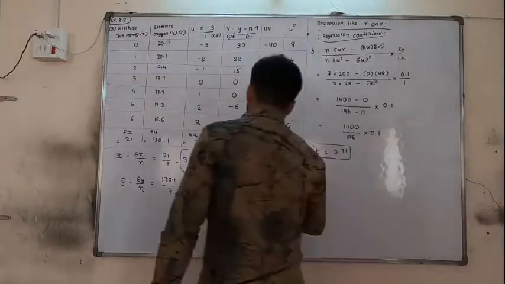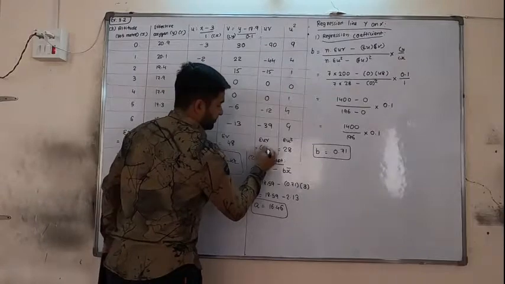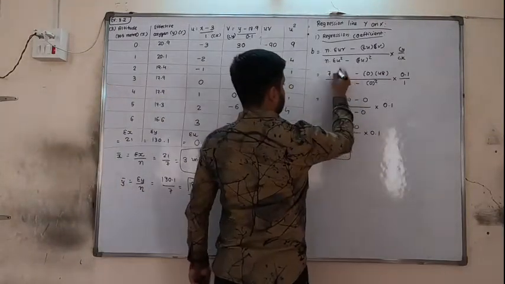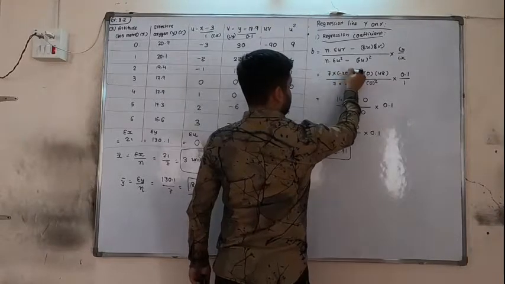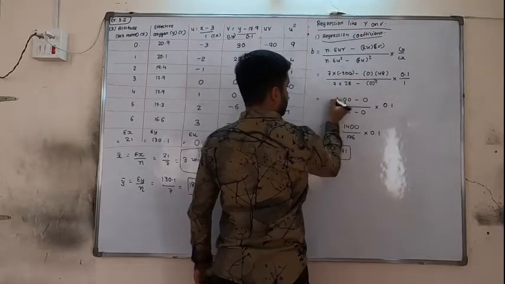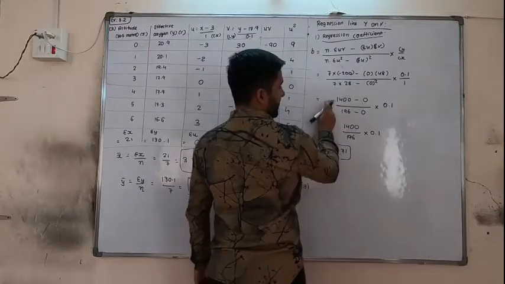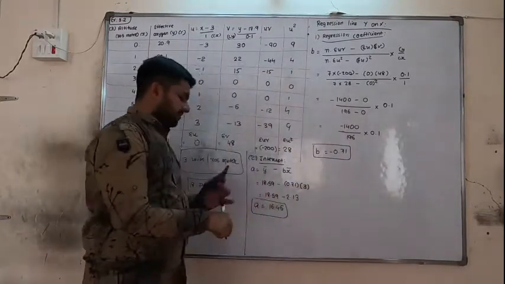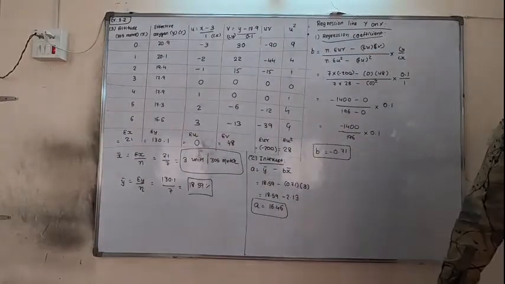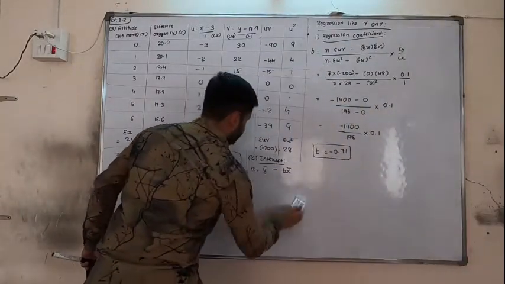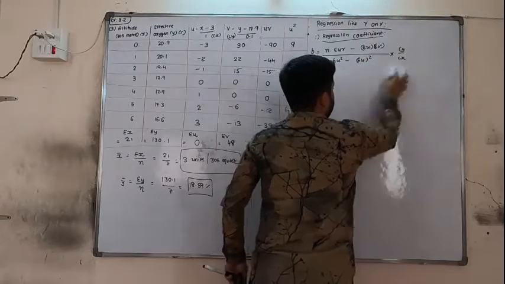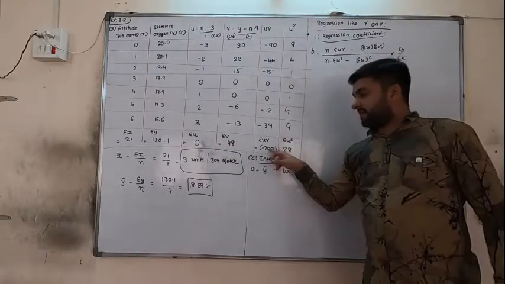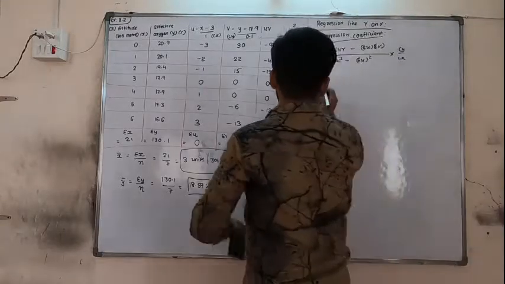Sorry, I have made a mistake. Actually, it is minus 200. Okay? I have made a single mistake. Everywhere this minus 200 will come. So here it will be minus 1400 minus 0, so here also it will be minus and here also it will be minus and this will change totally. See, this is my mistake, I am doing it again, everything I am doing it again. Okay, that's not a problem for me. By mistake I have added, but it is minus sign. Okay, this is my mistake.